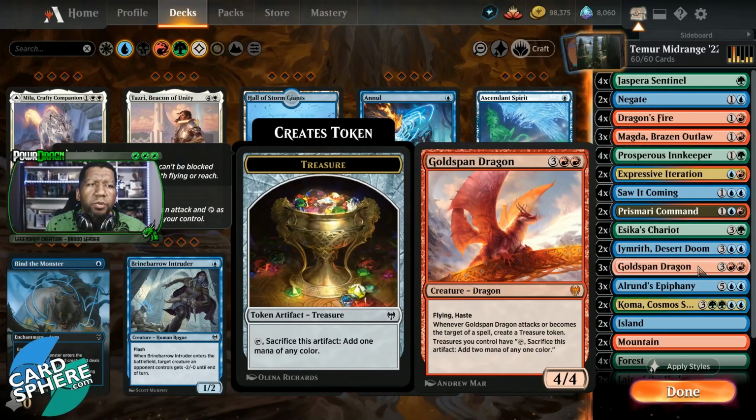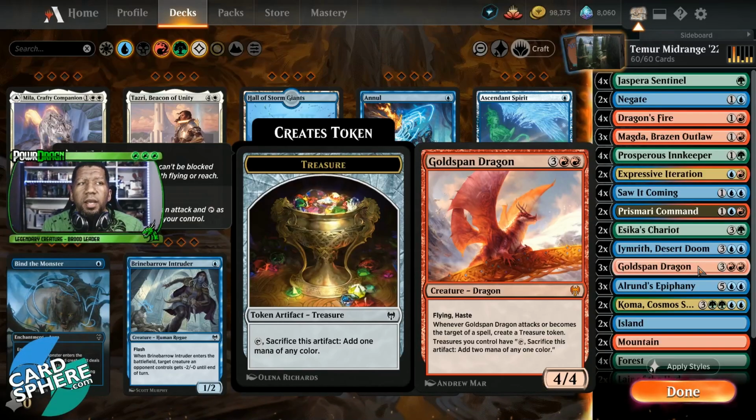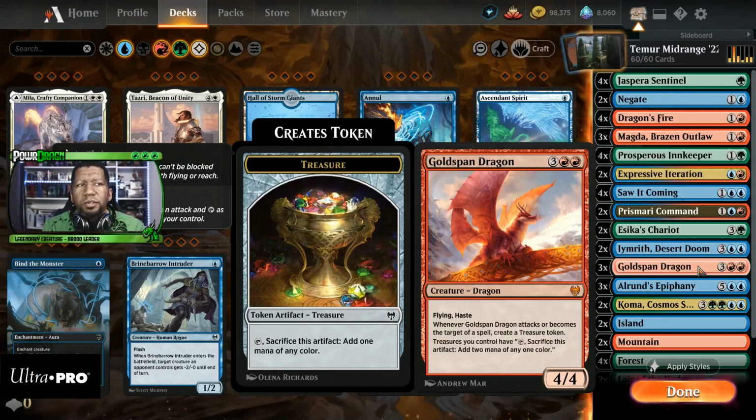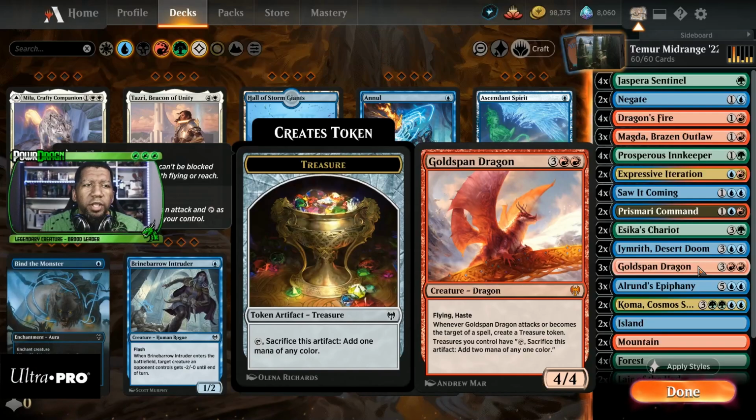Then we're playing 3 Goldspan Dragons. I just couldn't quite squeeze a 4th one in. I think this deck list really does want a 4th Goldspan Dragon, though. I just couldn't decide where to put it. Do we want to cut an Imrith? Do we want to, I don't know, go down to cut 1 Negate or something? I really didn't know where I wanted it to be, but 3 was the minimum I was willing to play here.